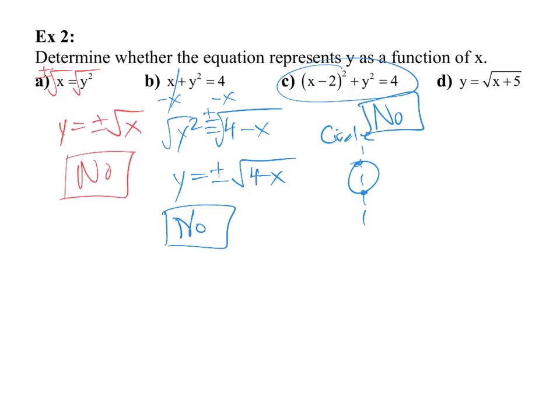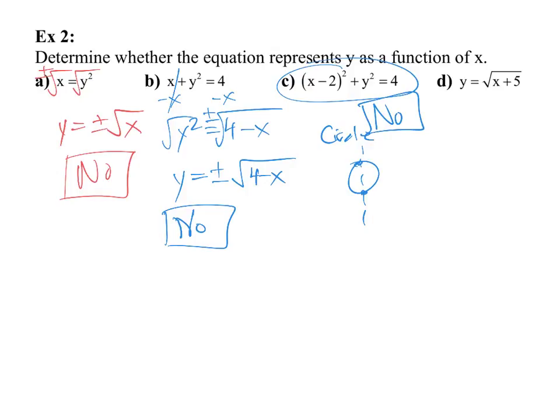For the last one, we already have y isolated here. There is no positive negative here. I've seen many students in the past see a square root, and since they see a square root, they add the positive and negative to it. Now, if you did not introduce the square root yourself, then you don't include the positive and negative. So make sure not to do that.